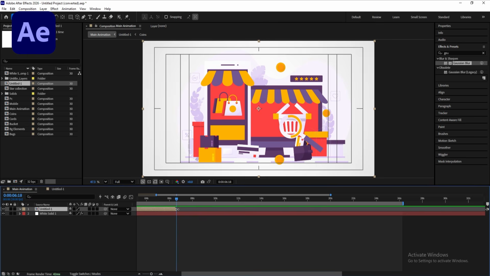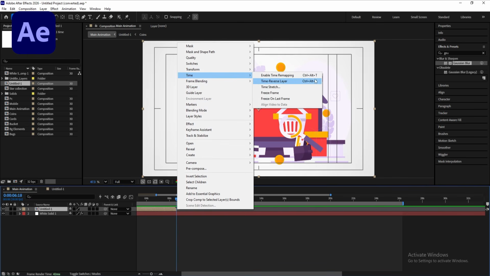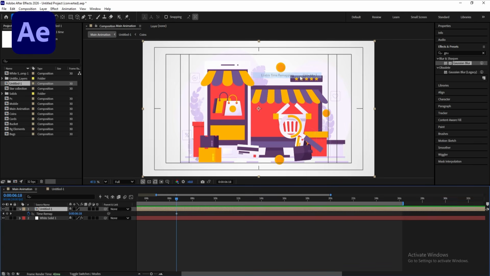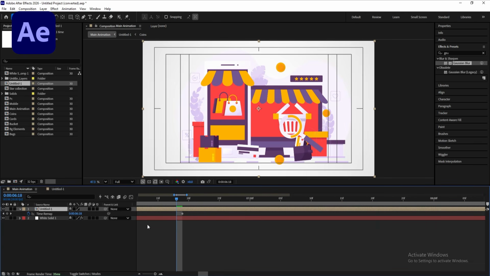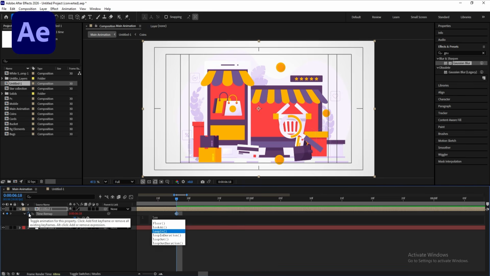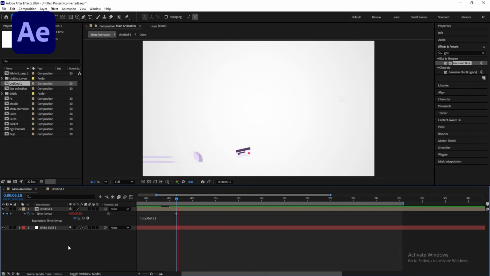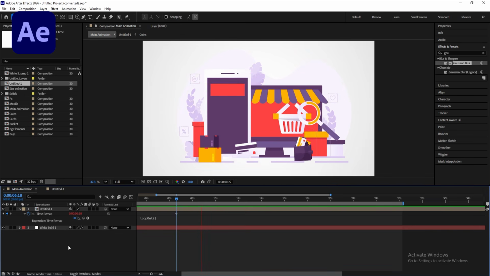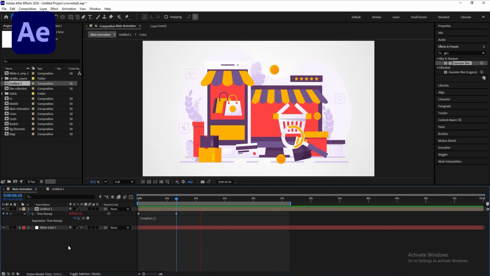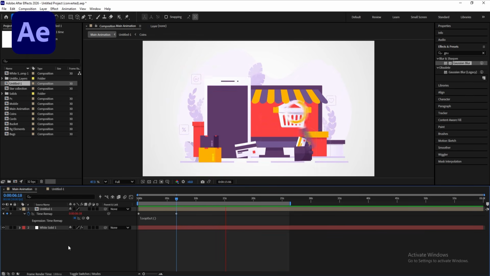Simply go at the end, right click and choose Time and choose Enable Time Remapping. Shortcut key is Ctrl Alt T. Now before the last keyframe, we will create one keyframe and I'm going to remove this stuff and Alt click on the stopwatch over here, and we are going to apply the loop out expression on it, and we will deselect this layer. And now what you can see over here, if I hit spacebar, after that keyframe, this animation goes in the form of a loop, and it's still going to continue like that.